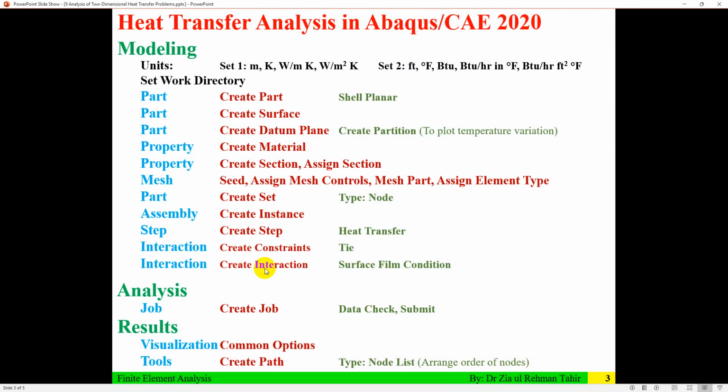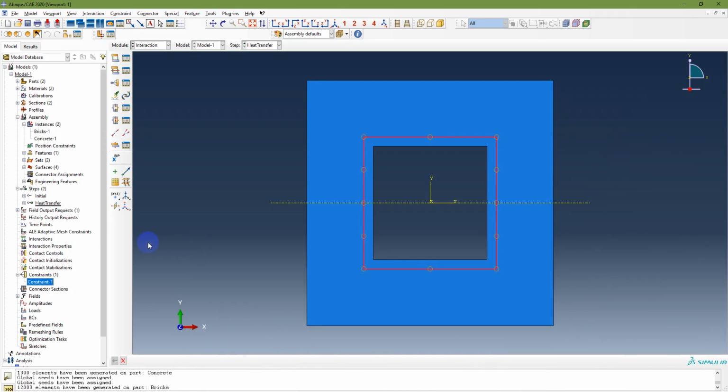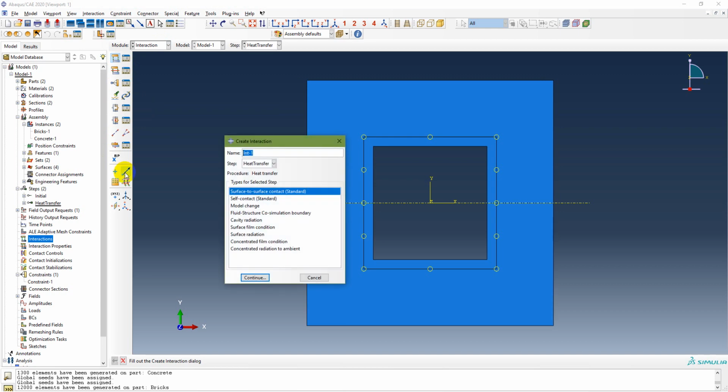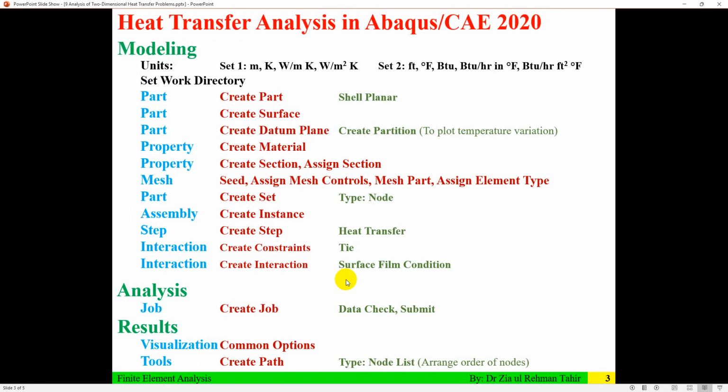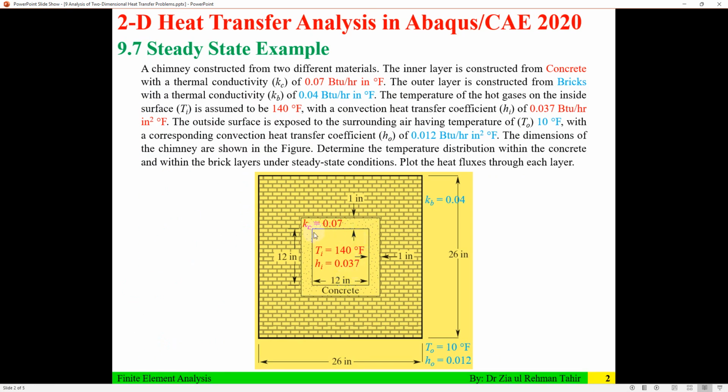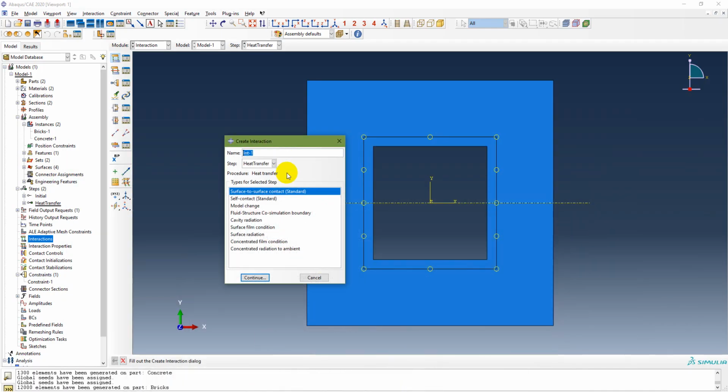After that, create interactions. Here you have interactions, or you can go into the module interaction and then create interaction. Those interactions are required for the inner surface and then the overall outer surface.